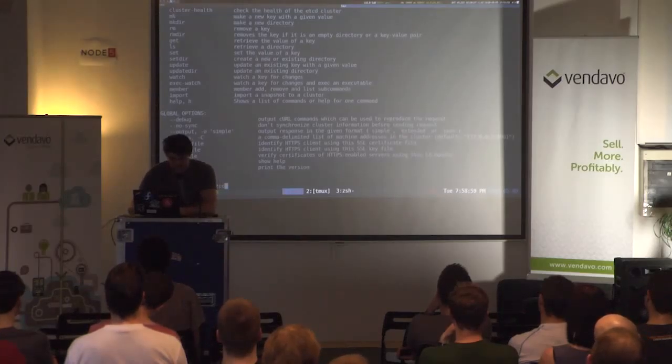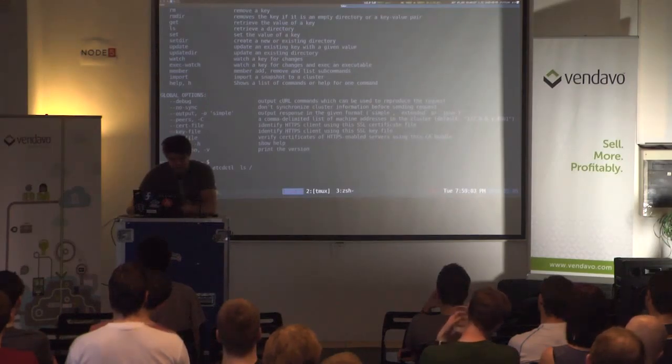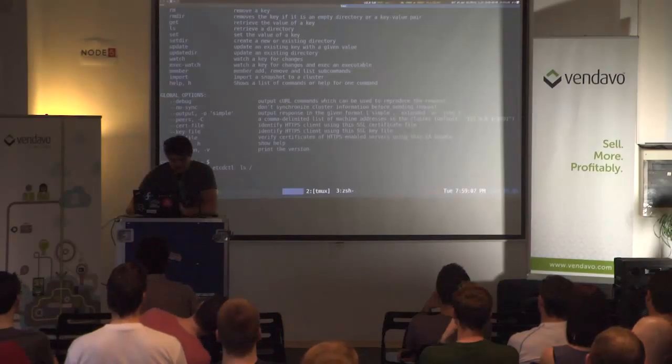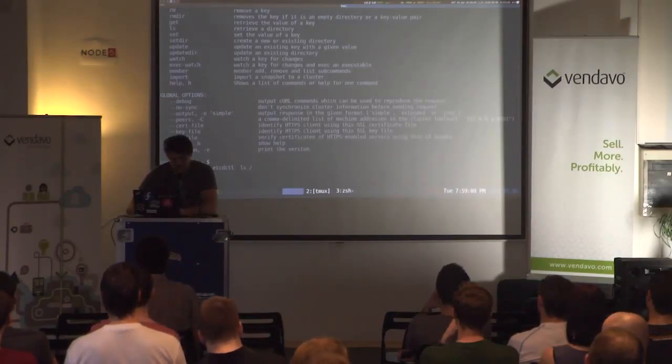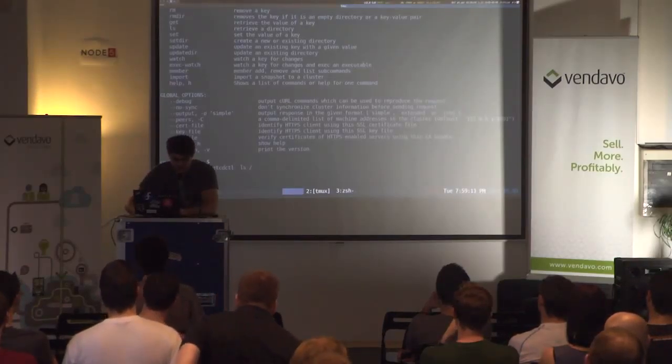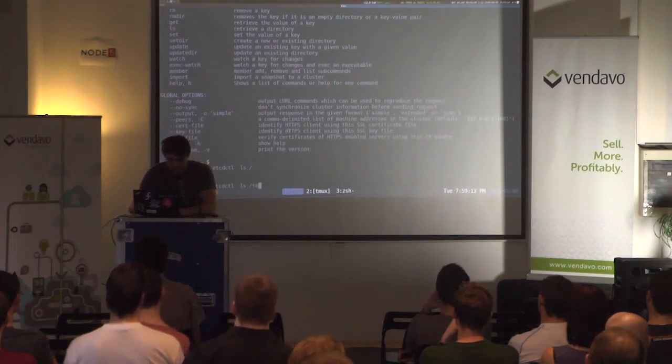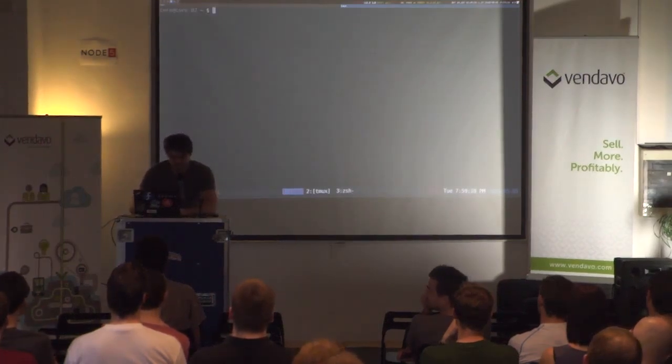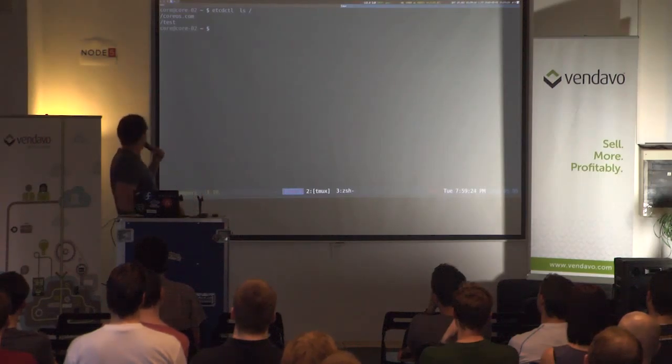So etcdctl ls to list the tree. You can see there's some CoreOS folder. We will not care about this, but I created the endpoint test. So I can also get the value which is saved in test using get.